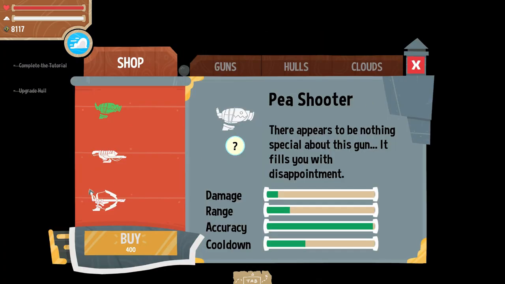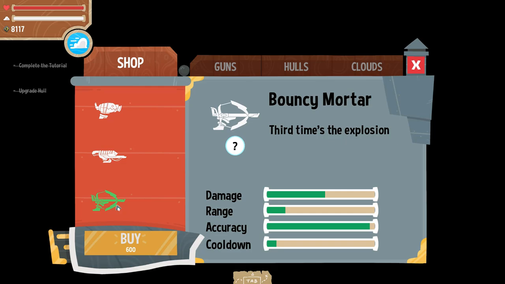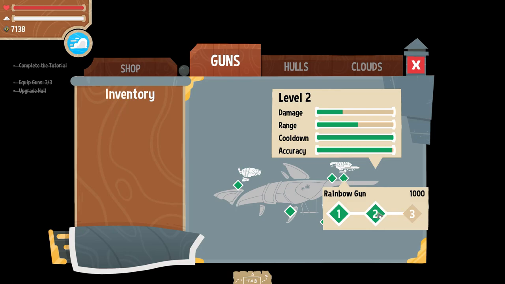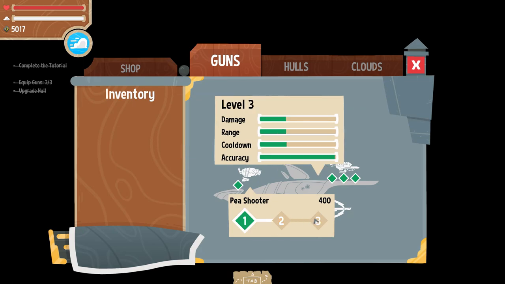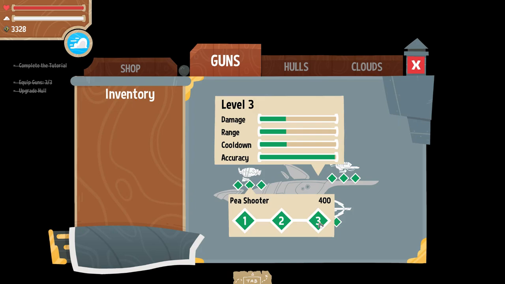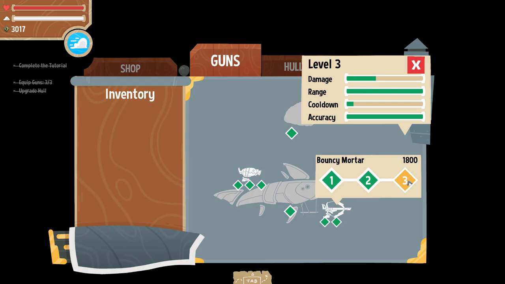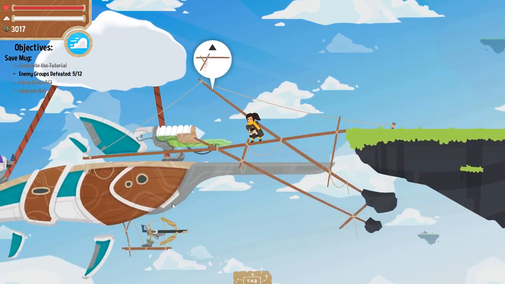Alright, let's see. Alright, so we got the rainbow gun and the bouncy mortar. Third times the explosion. Alright, let's buy it. I'm gonna put it here. I'm gonna upgrade this twice. The pea shooter once, the mortar once. Oh, that's really cheap to upgrade. This one, 1800. Yeah, no, that's fine. That is fine for now, I hope.